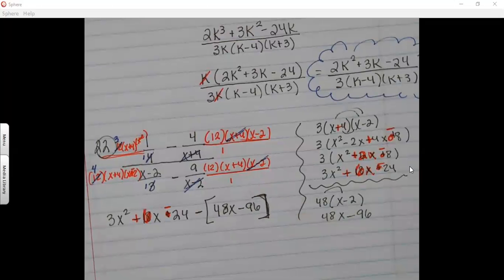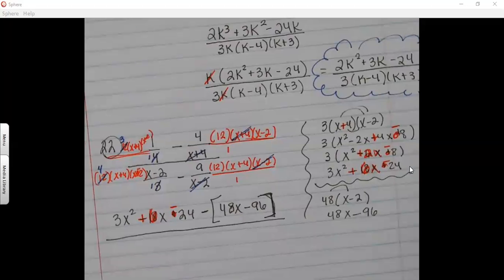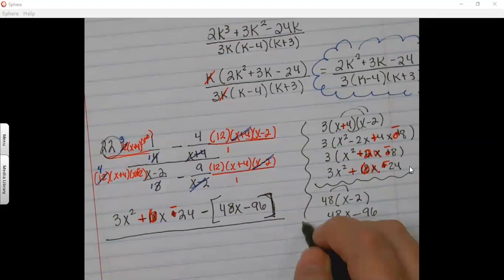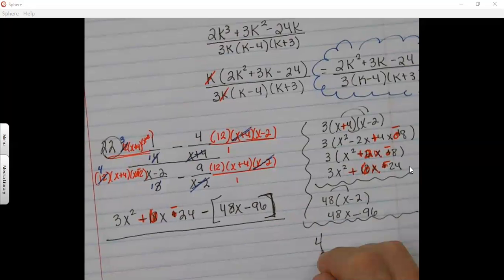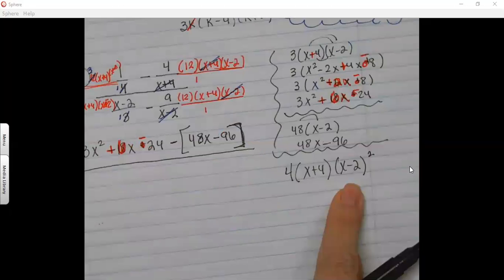Denominator. Okay, Joseph, I'm doing the bottom left first. So I've got a 4. Goodness, this one's going to be fun. 4 times x plus 4 times x minus 2 times x minus 2. Okay, definitely going to do that over on the side. So I have a 4 times x plus 4. And I have x minus 2 times x minus 2. I'm going to do that as x minus 2 quantity squared, and I'll multiply those together first, because we know a shortcut for that. That'll at least save us some time, right?